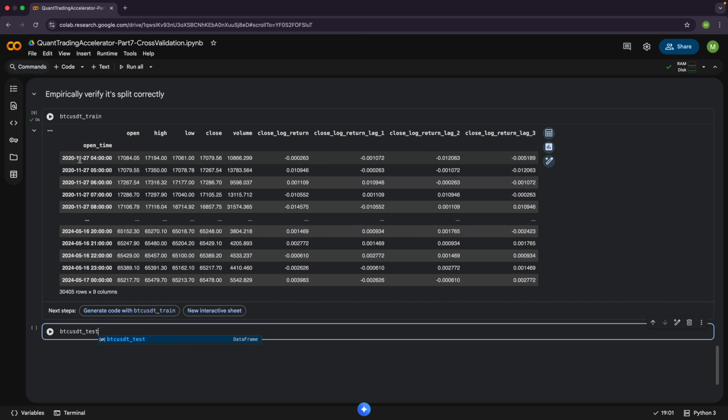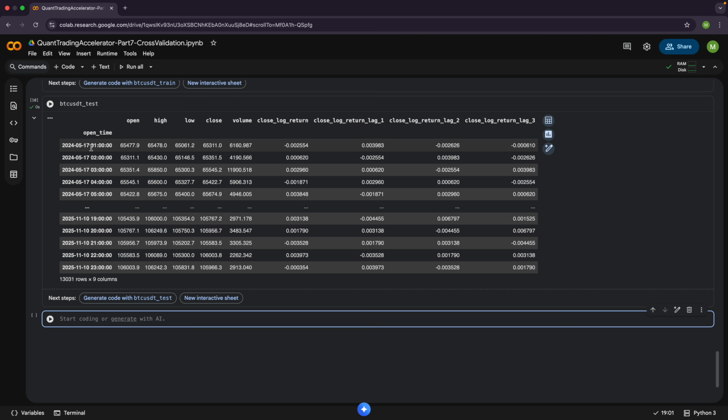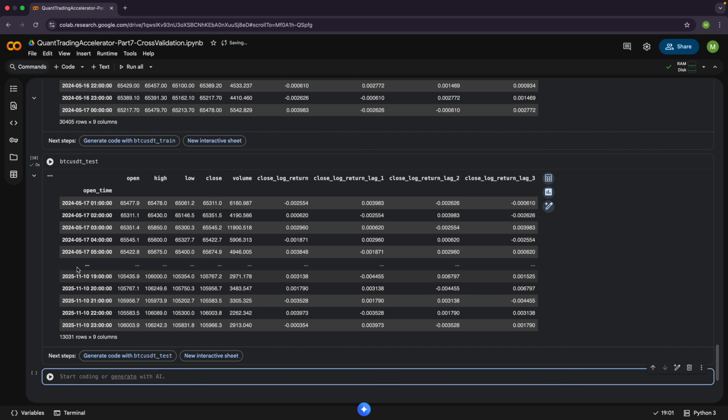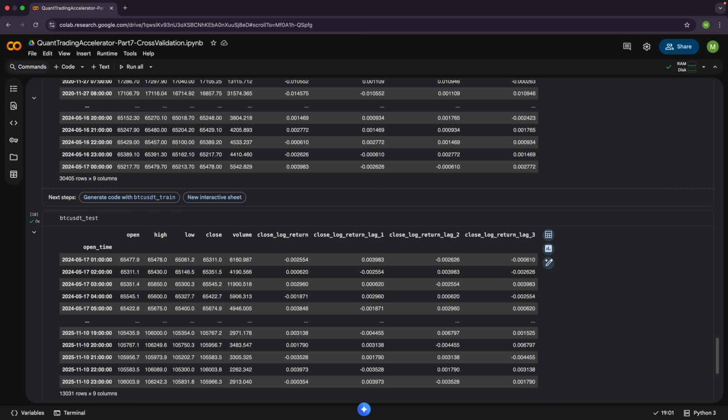You can see here it starts from 2020 and it ends in 2024, 5th, 17 at midnight. Now we just want to check here. You see that it starts correctly, because the next time interval is one hour later, so that's correct. And you can see this goes until the 11th, so that's correct. Okay, so that's the underlying data.